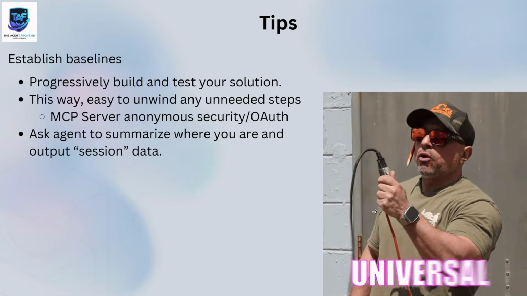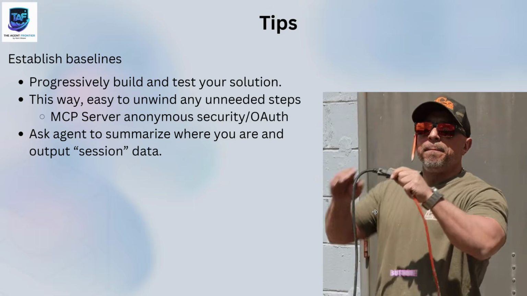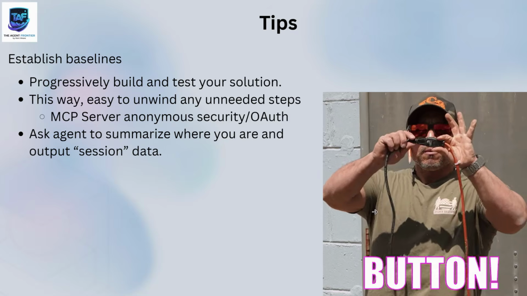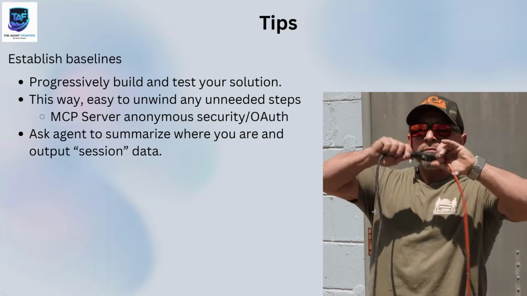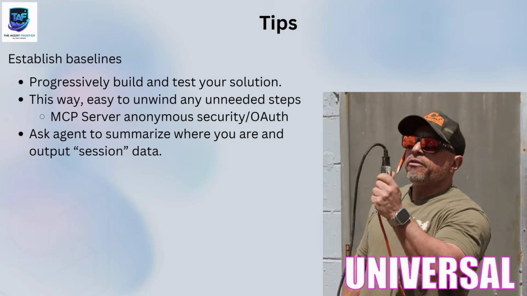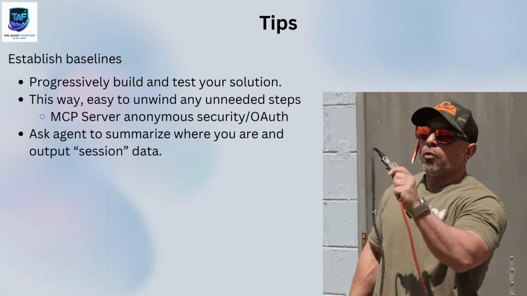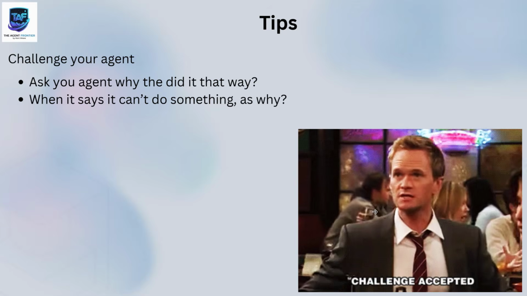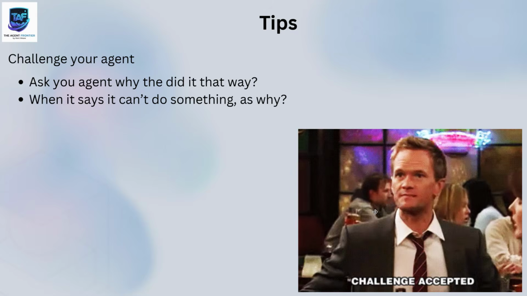I also just assumed that adding a server with OAuth is going to be more complicated. So then it's like, okay, how do I know, is it the MCP server's not working or is it the authentication not working, right? So you want to be able to isolate those situations, and that's where it's always good to progressively build, have these baselines, and then be able to go ahead and reset as necessary if you start to head down the wrong path.